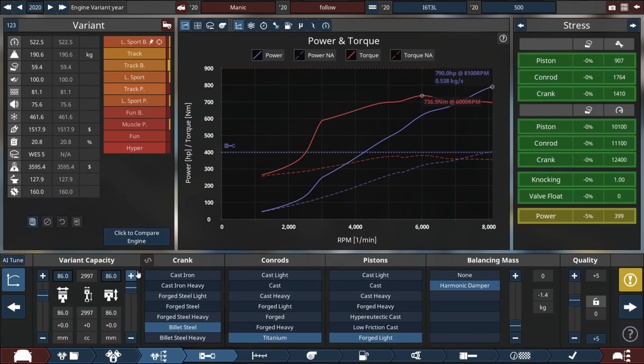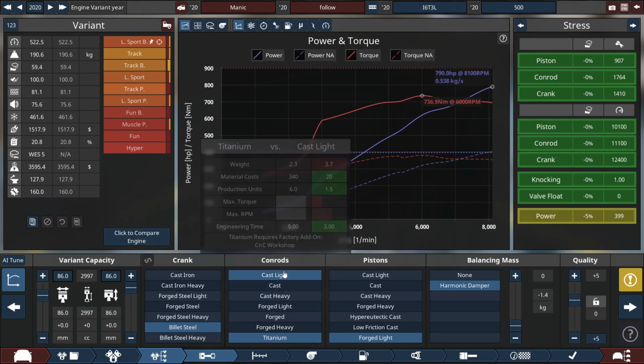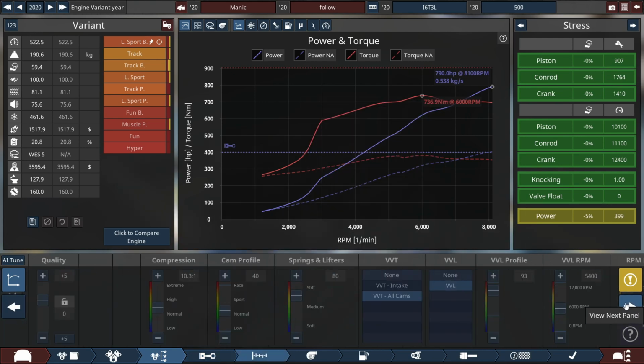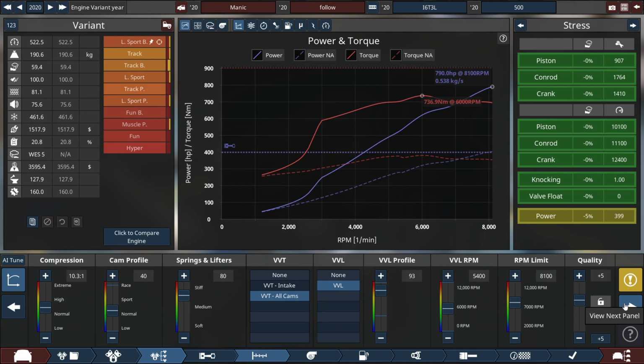The crank is billet steel. Cam rods are titanium, and pistons are forged light. The engine theme is +5, and we put some nice parts in. Basically, it has a turbocharger on it. We've still got pressure of 10 though, so it gives you a little bit of low end kick.